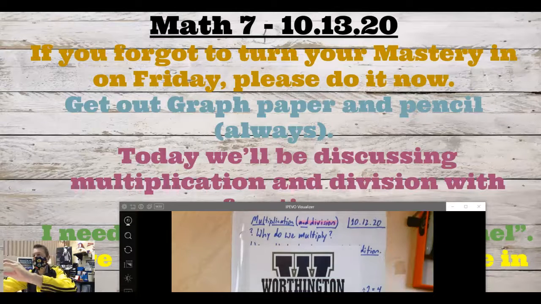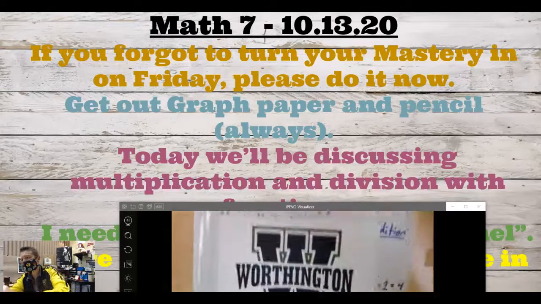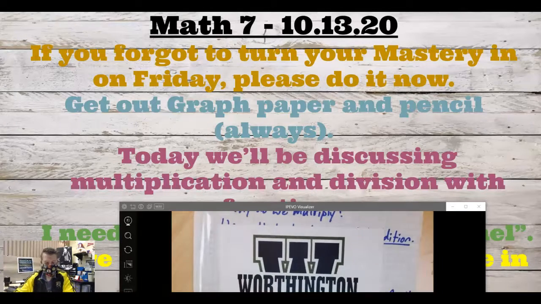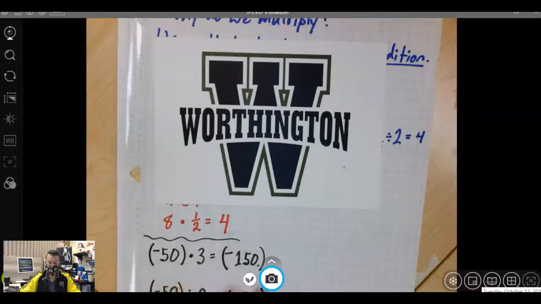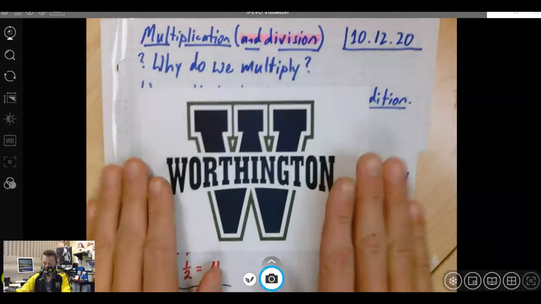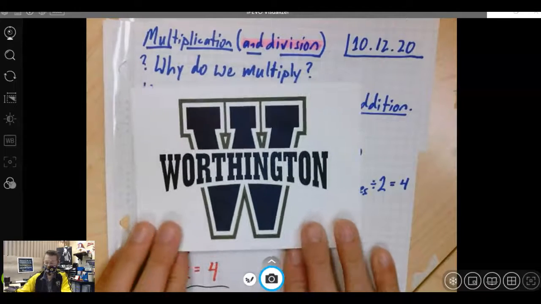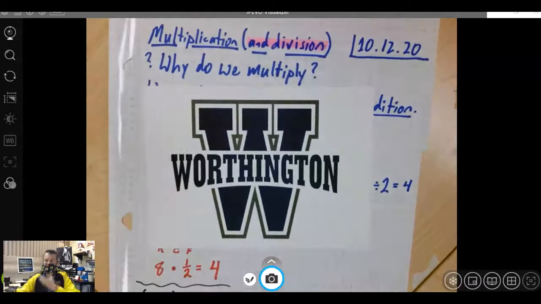Alright, so I'm going to adjust my camera so we don't see as much on the frame at one time. And then probably do this. Lily, you got that going? We just have to make sure if they're available or not. Yep, you're good now. And I think you'll want to go to the main office and ask from there. I'm not quite sure. Alright, so I got this little card from Dr. Bowers, our superintendent. So now I can use this little Worthington card as my page blocker. A little bit of shameless advertisement there.